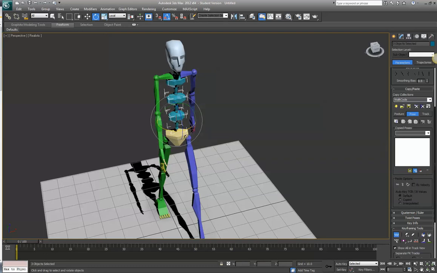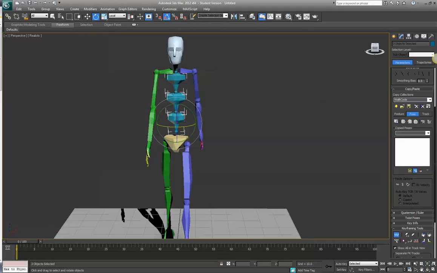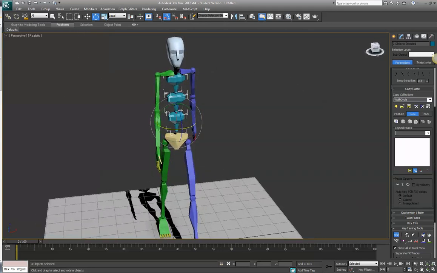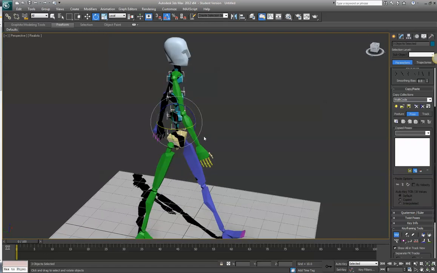So I'm going to select all three of his spinal things and just kind of turn them a little bit, right? That looks good. And you can go as far as to, I like to put a little twist to the arms.